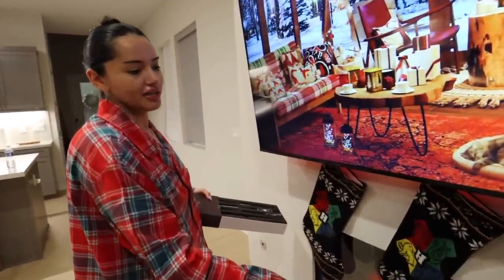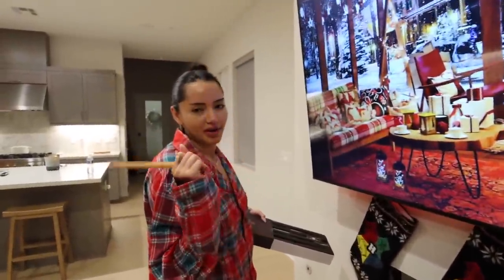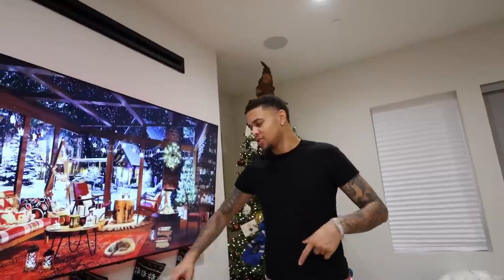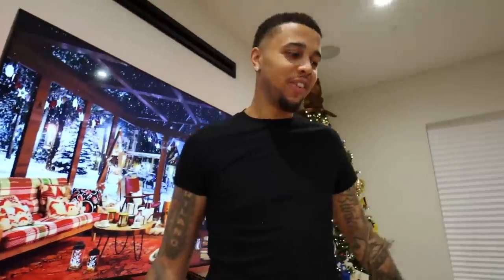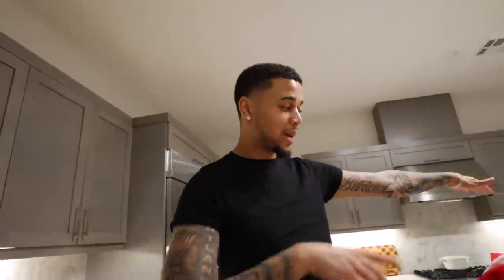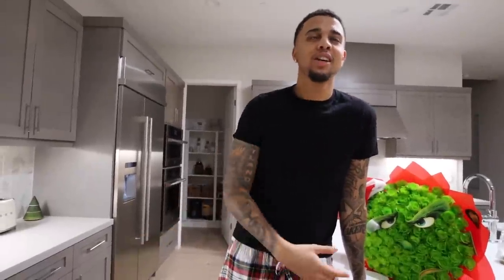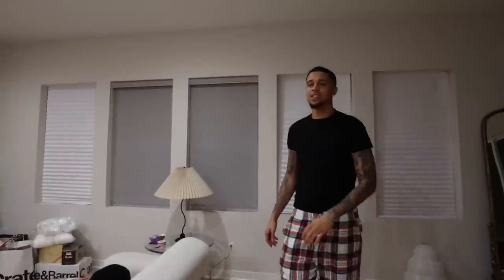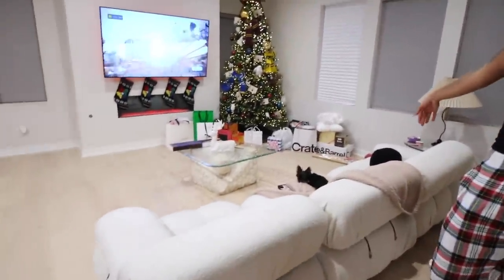I got all stockings from Target — Harry Potter themed — and they go perfectly with the vibe. We have gifts for the whole family that still need to be wrapped. There's also a fireplace but I told Carla not to turn it on because I don't want the house to go up in flames. Right now we're going to be wrapping all the gifts and hanging up the floating candles. We're still moving in so the blinds and stuff are a bit off, but we're getting curtains installed soon. Our couch is coming next month too — lots of exciting things. But Christmas is coming up so let's get this done!